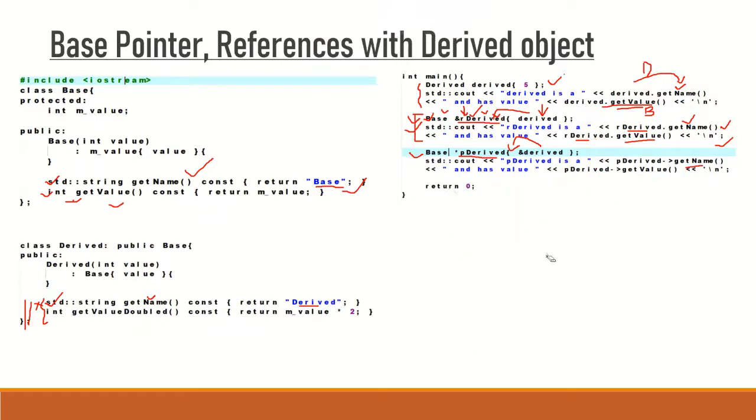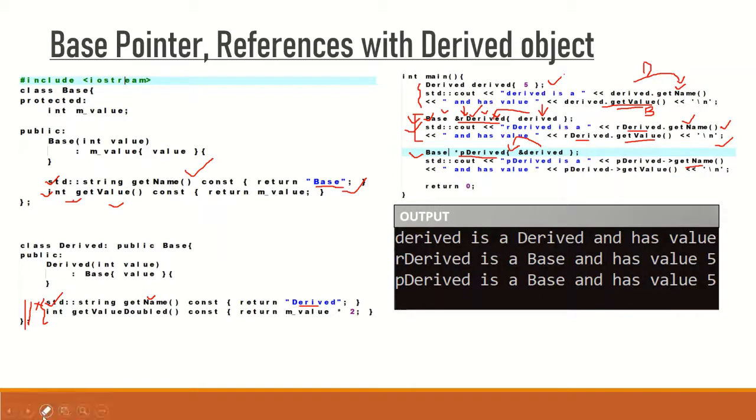Now look at the output here, compared to our previous code. The first one remains the same when we use a derived class object, but look at the last two outputs. In these we are using a base class reference and a base class pointer, so it's unable to call anything from the derived class.